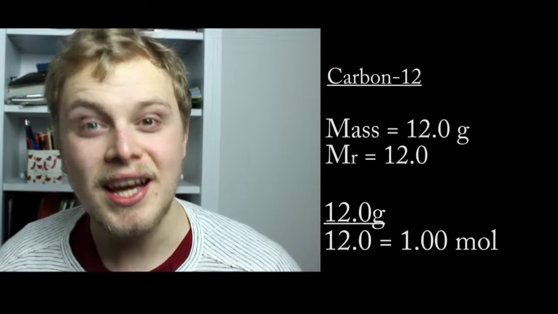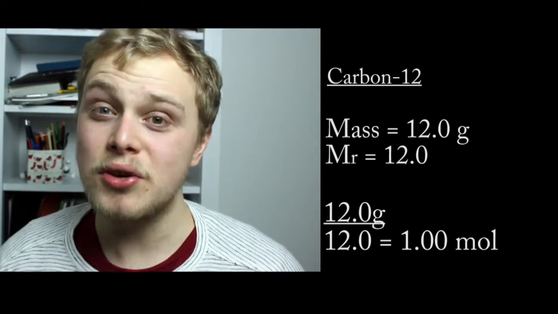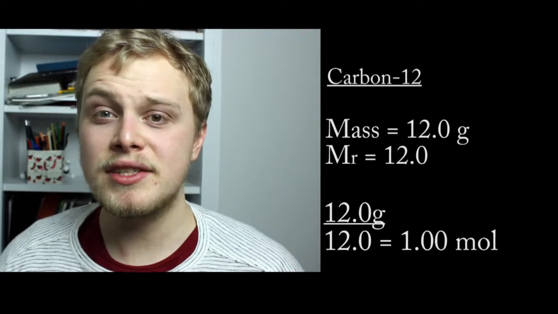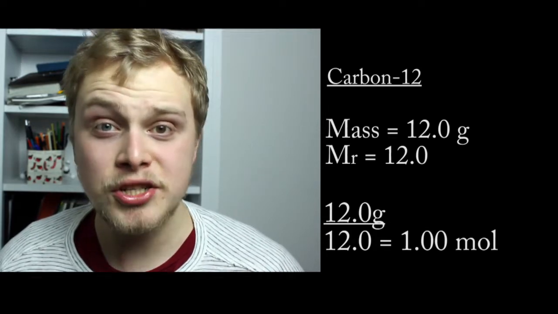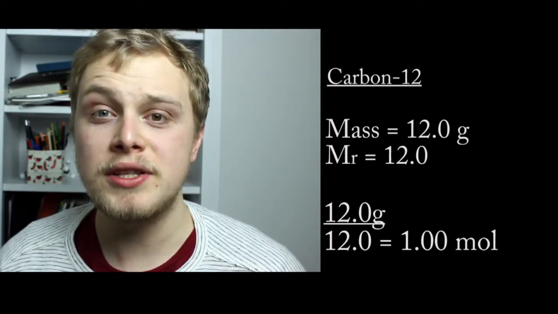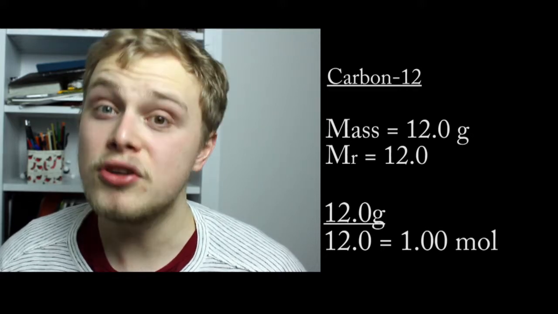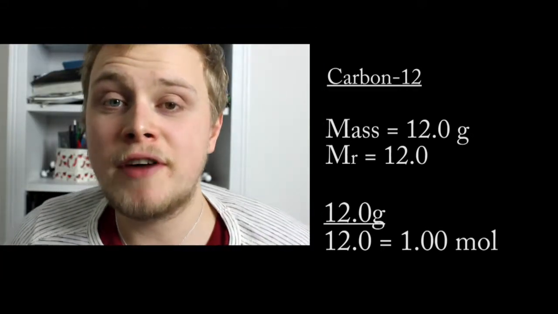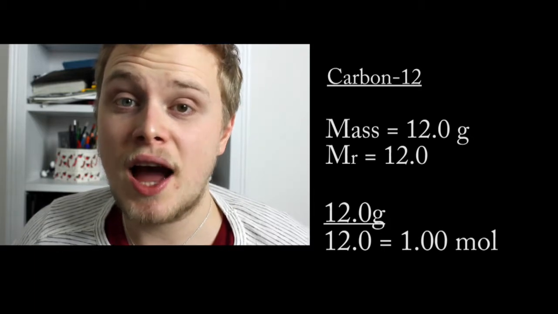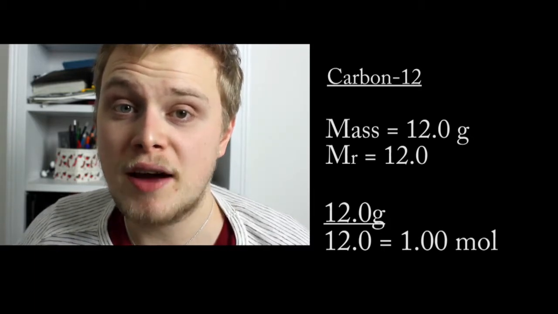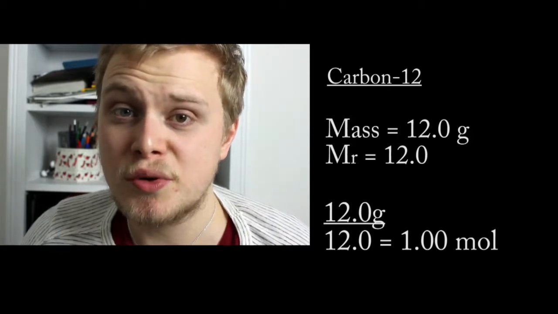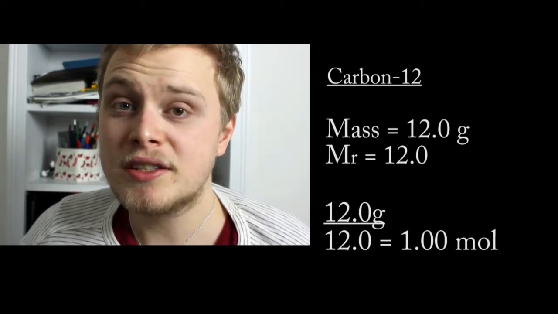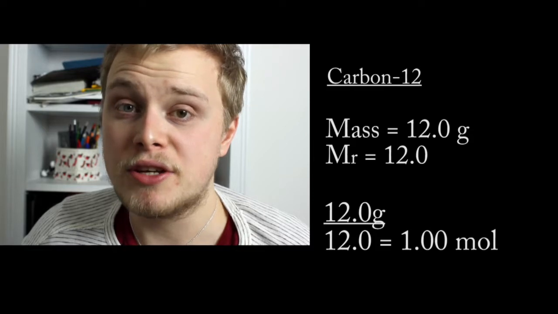However, conveniently, the relative atomic mass of carbon is also 12.0, so if you ever have a sample of carbon that only contains atoms of carbon-12, or a mixture of carbon atoms, you will always have a relative formula mass of 12.0. Okay, so let's now put those values into our formula. So we have a mass of 12.0 grams, and now we divide that by the relative formula mass, which is 12.0, and we get an answer of 1.00 moles.